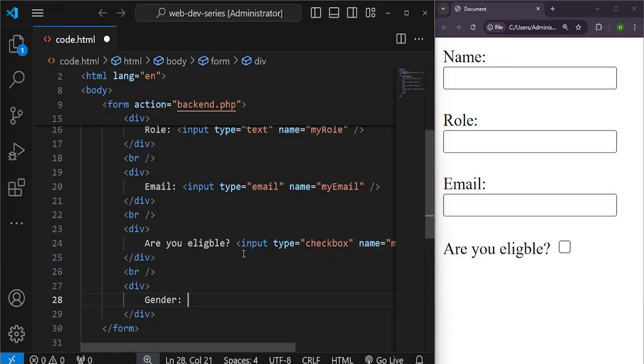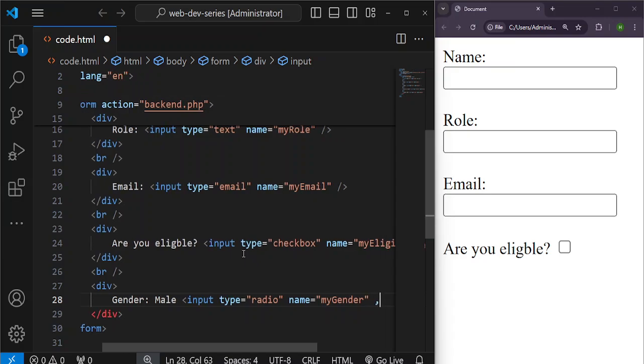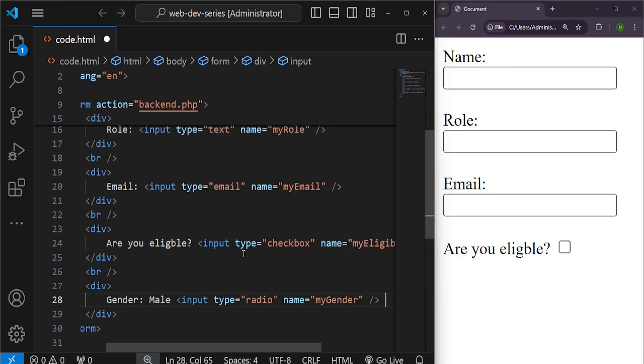Okay, and then within the gender I would put male, and then I would put an input tag, type radio. Okay, and name would be my gender. And then we'd have another one which is female.